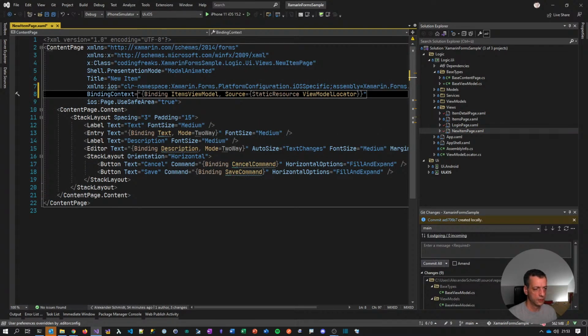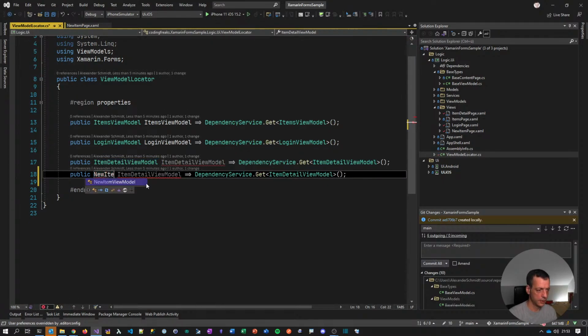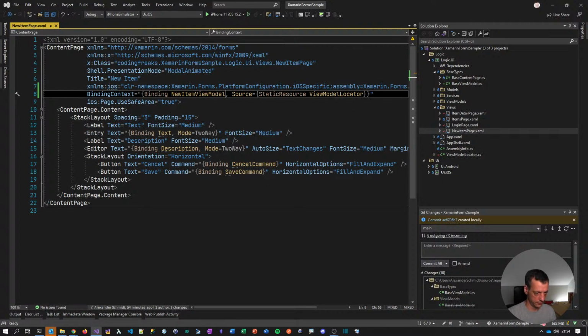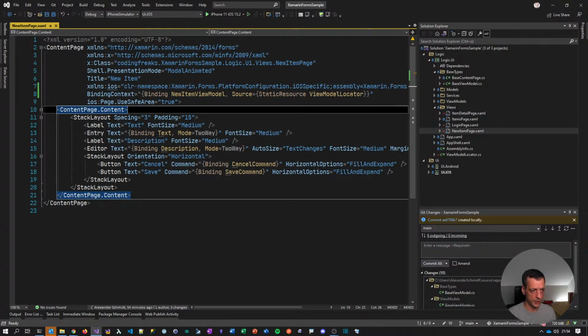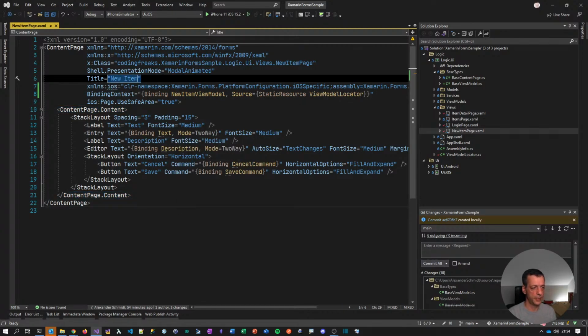So we don't have something like this. That's because we have to define it in our thing. It's missing, what is it? New item view model. Resharper, turn it into something cool. We have new item view model. And now the binding should work. And here, you see that is bad stuff too. I see it right now. The title of the content page is kind of messed up, but let's take care of this later.